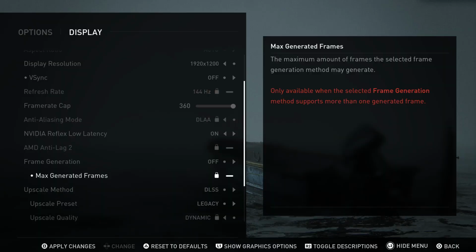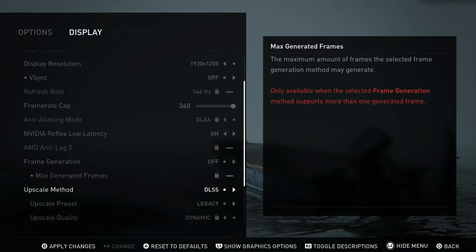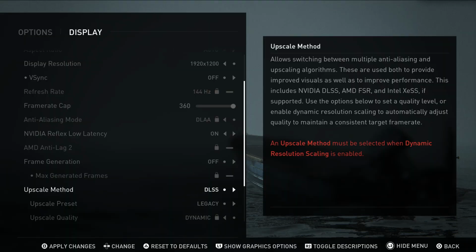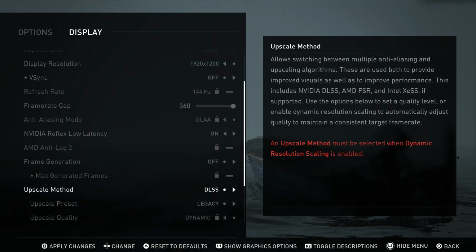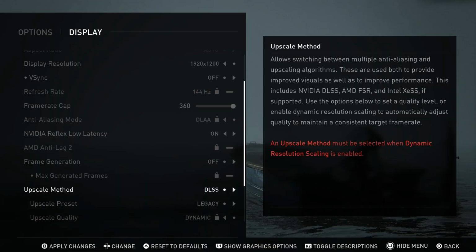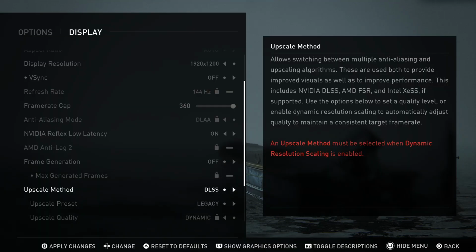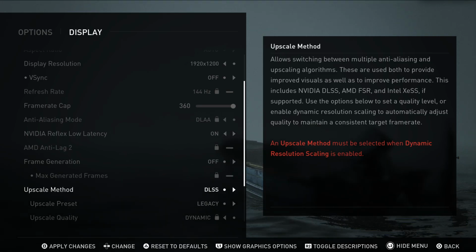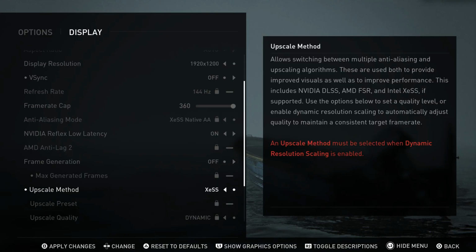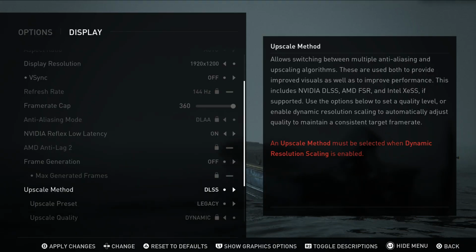So if I press L3 just to try. Upscale method. DLSS. Allows switching between multiple anti-aliasing and upscaling algorithms. These are used both to provide improved visuals as well as to improve performance. This includes NVIDIA DLSS, AMD FSR, and Intel XeSS, if supported. Use the options below to set a quality level, or enable dynamic resolution scaling to automatically adjust quality to maintain a consistent target frame rate. An upscale method must be selected when dynamic resolution scaling is enabled. Square button, FSR, XeSS, DLSS. So I just leave it on DLSS.